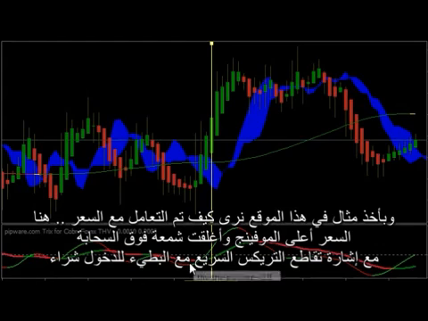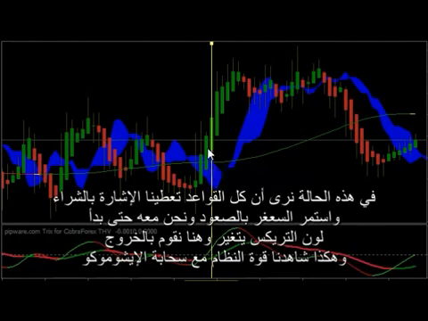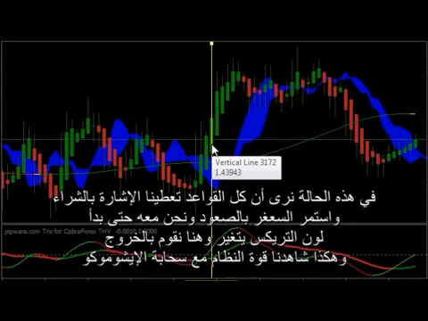And we also want to see that the fast Tricks has crossed the zero line, and that it has crossed the slow Tricks. Also that the slow Tricks and the fast Tricks are both green. This is for a long trade, and the reverse is true for a short trade. So in this case, that would be considered that all the rules are met for trading long.